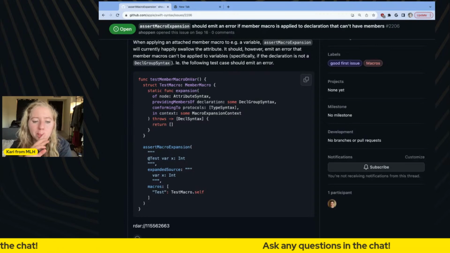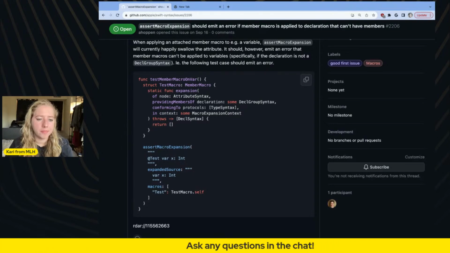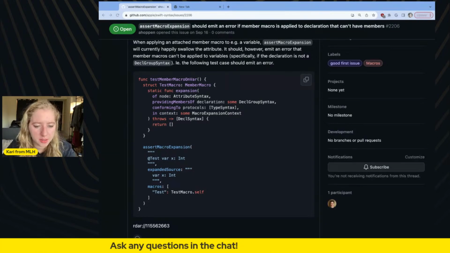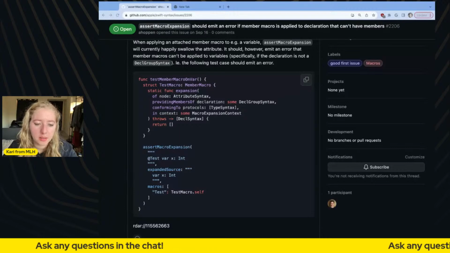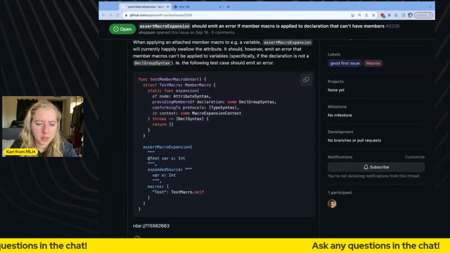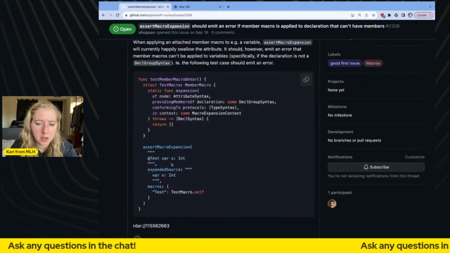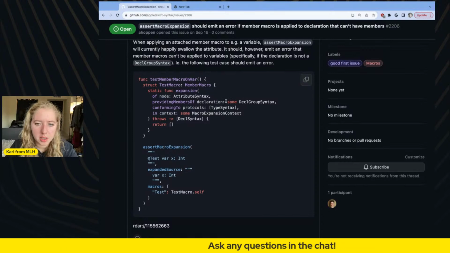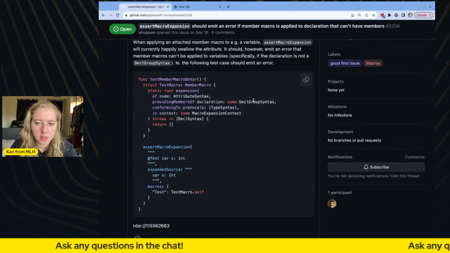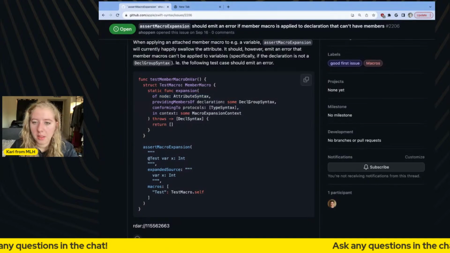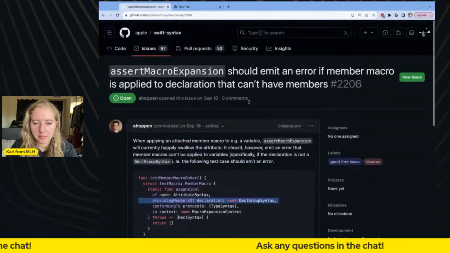I see. I think, and this is just an educated guess, then you would have to set up one of the assert macros that would take into account that it has to be a declarative, like declaration group syntax. That would be my educated guess.